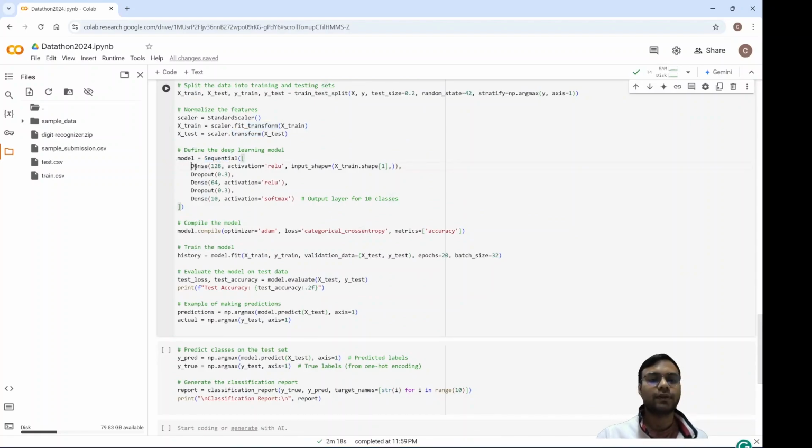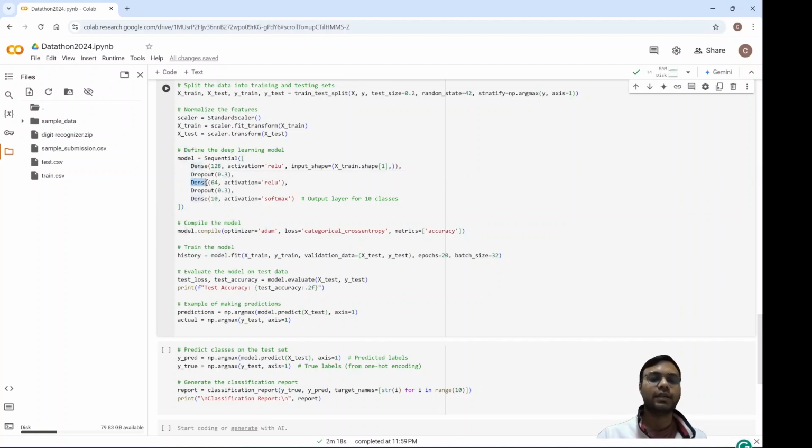The first layer is the input, which is taken from xtrain.shape[1]. The second layer contains 128 neurons with the ReLU activation function. After that we have a dropout layer of 0.3, which means it will drop 30% of the neurons.